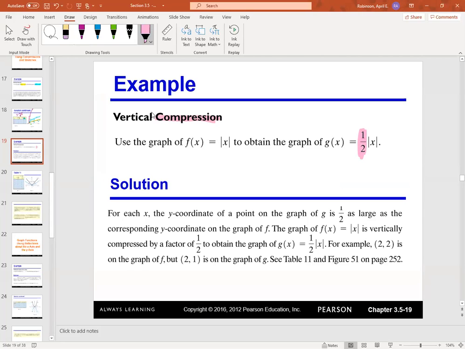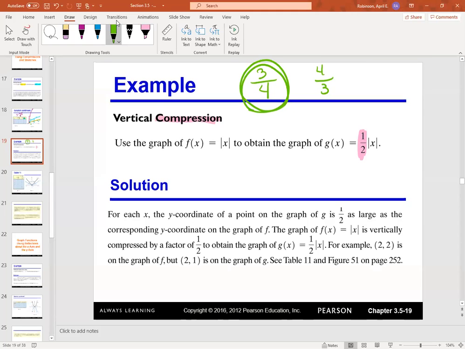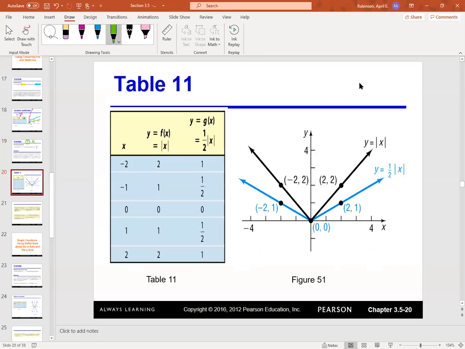Do you guys remember proper and improper fractions? 3/4 is a proper fraction, but if you flip it over to 4/3, that's improper. This situation only works with proper fractions. Improper would actually be a whole number, like 1 1/3, which would then be a stretch, not a compression. It's got to be a proper fraction for this to work. And so a compression means, and I'll show you the next picture, that again, the original graph is the black one, which I like to highlight in yellow.